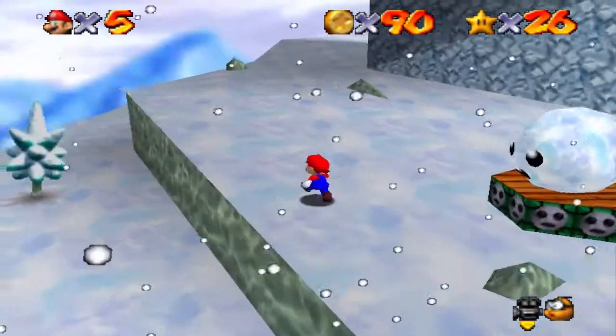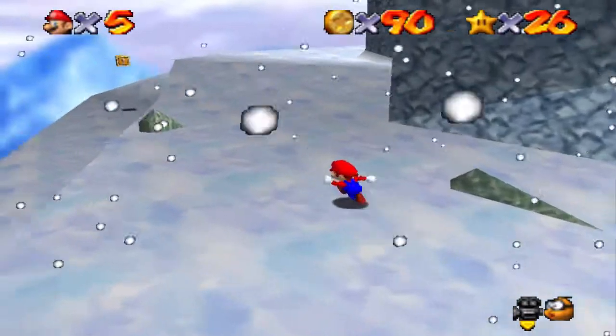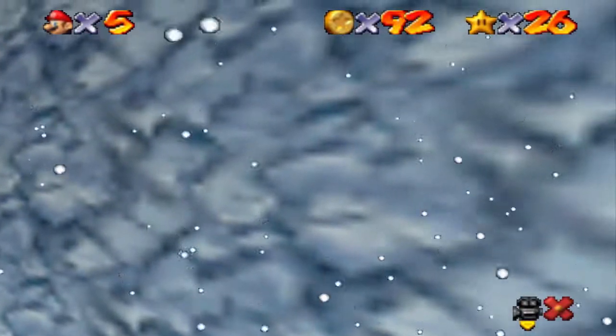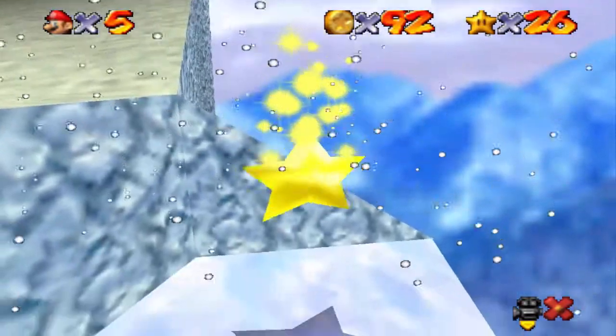Here we see this weird snowball thing. We'll check that out later. It's not really that important right now. Alright, your 8th red coin is right here. And when you get this, the star will pop up on that little bridge.